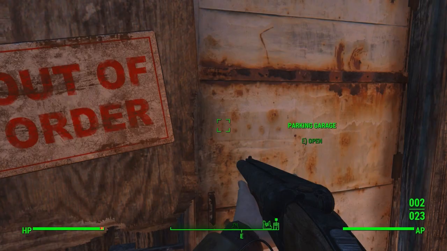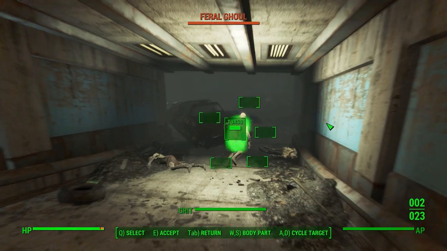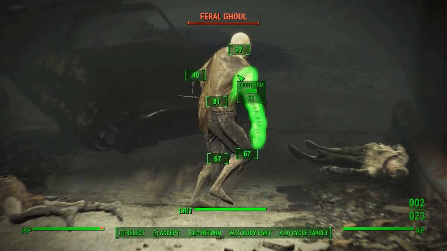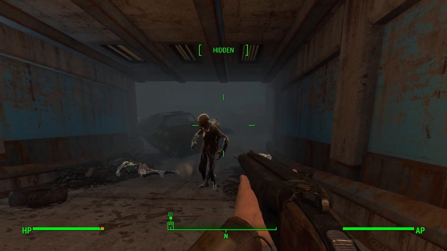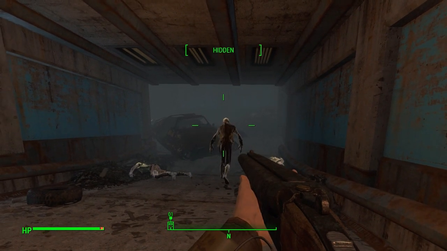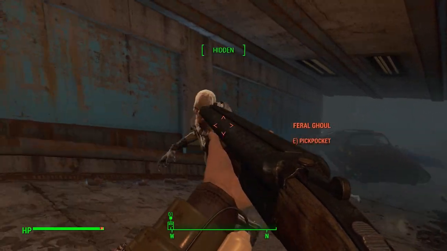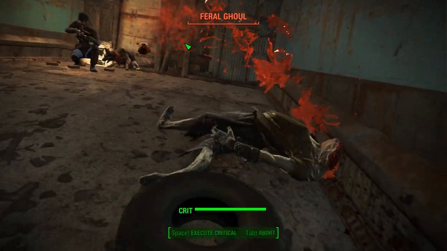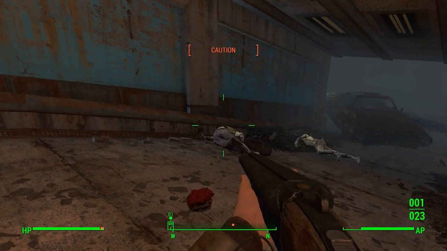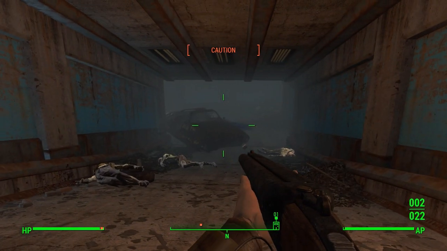So there's another door, huh? Let's go here. It's probably a very bad plan. Probably a very, very bad plan. Oh, hi. Feral ghoul that's not after me, surprisingly. Hello? Interesting. Well, I'm going to shoot you now. Boom. Yeah, dog meat seems to be stuck in that door, which isn't good. It's not good in the slightest.